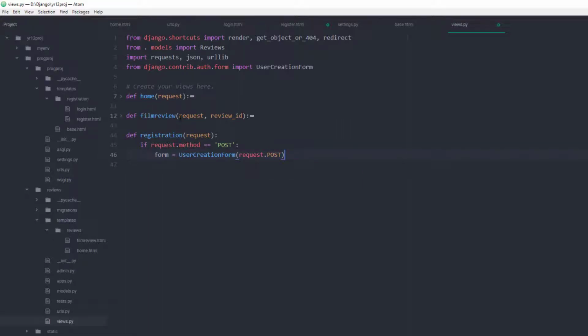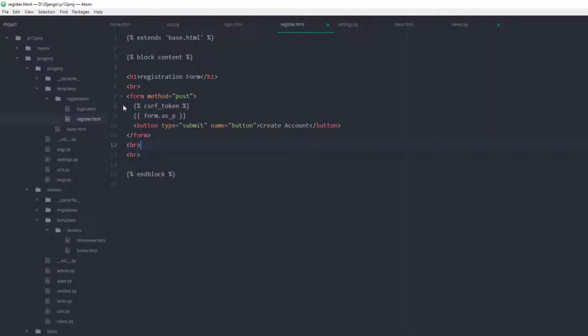Let's just talk about it for a second. If we go back to the HTML document we just created, register form, when we click on the submit button, there's an action happening here, and the method is a post. So basically we are sending information into the server. I don't know if I have to make that capitals, but I've made it capitals because it's capitals in my views file here.